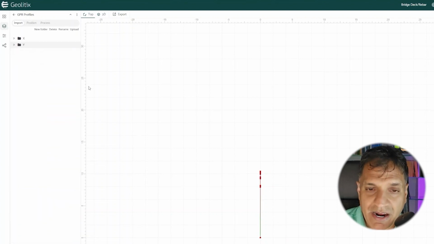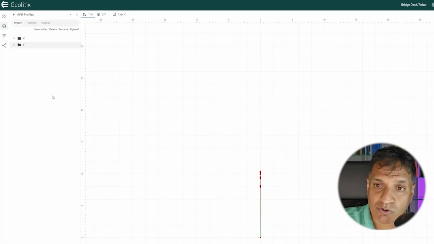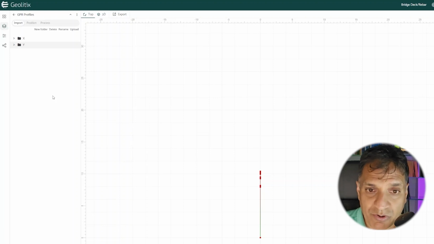That's great. Our next task is to position it. Now, I should add, if you have multiple grids in a very complex project, you could have folders like X1, Y1, X2, Y2 for each grid, for example, if you're not using a GPS. If there is a GPS involved, then there are no folders. You're just dragging and dropping the files with the GPS tracks, of course, and everything's displayed. We'll record a new video on how that works shortly.